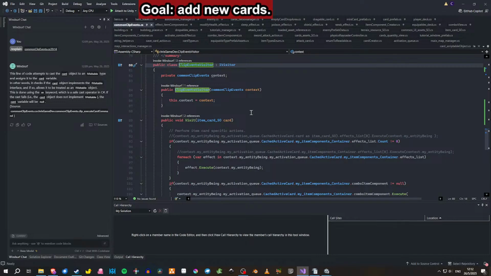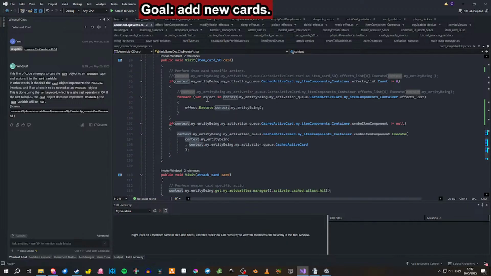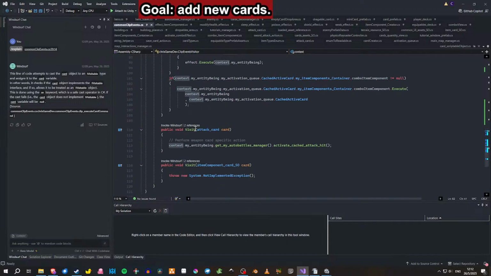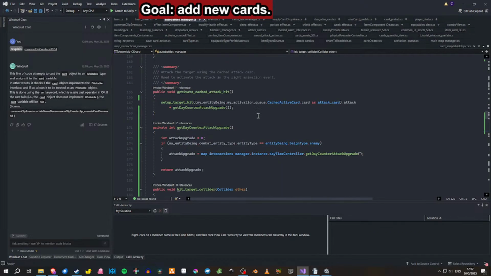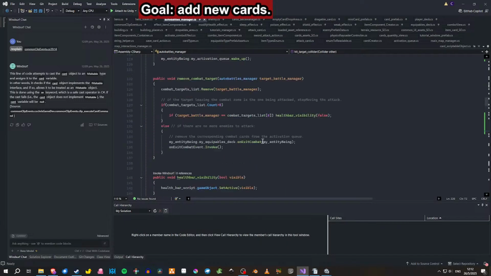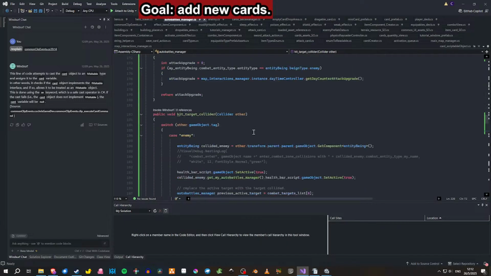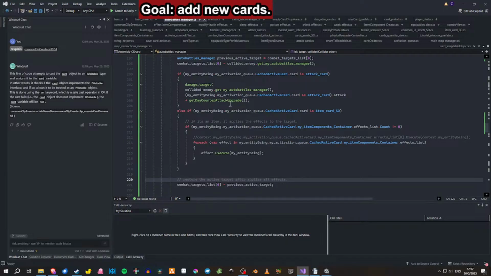So basically what I need is a context and these two, the visit card and the item, so that I can run these two separately.